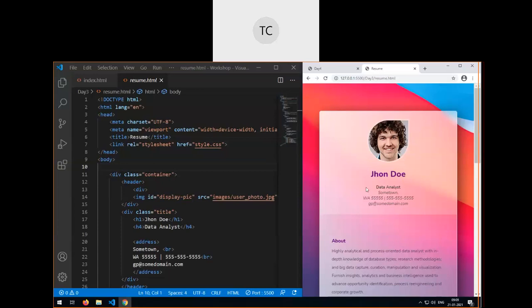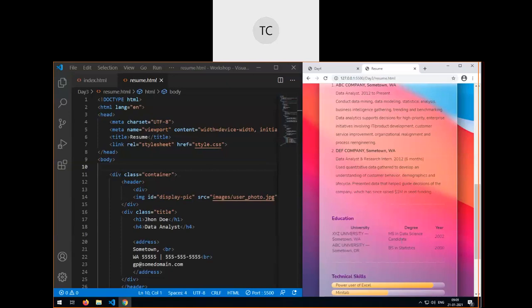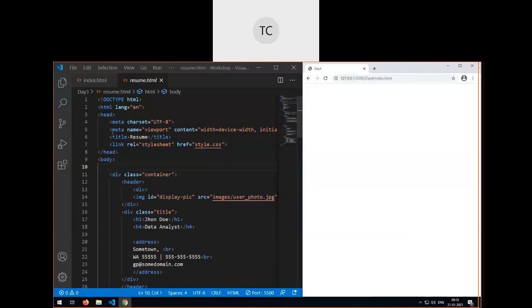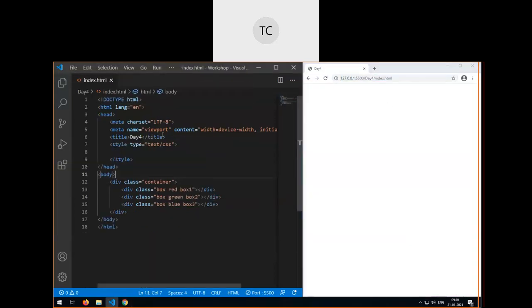In the second part, we are going to have one template, ready-made free template, and we are going to change that template for let's say the same resume website. Instead of going for this website, let's say we have a template, ready template with us, and we want to make some changes in that so that we can create our own website. So that's what we plan. Okay. So let's start today with day 4 index file, and this is what we want to start with.